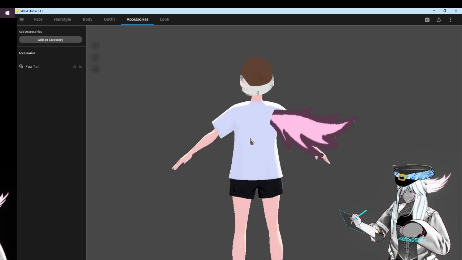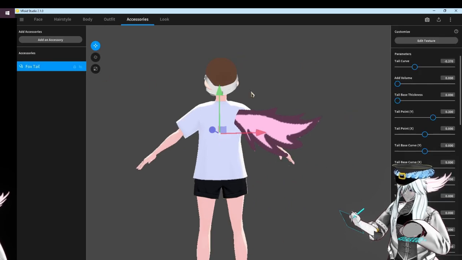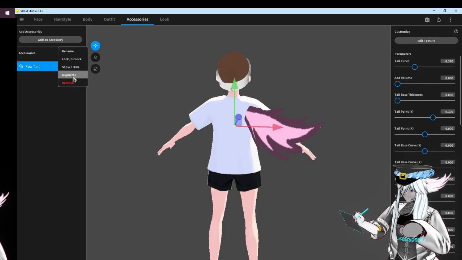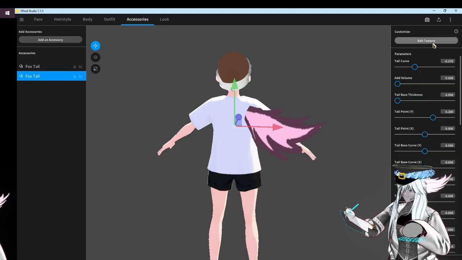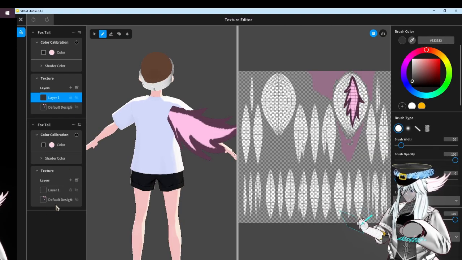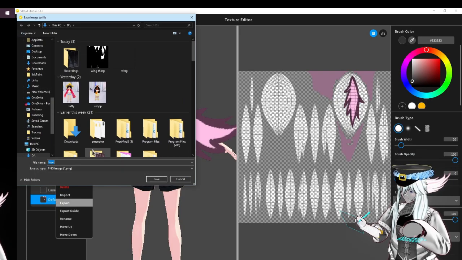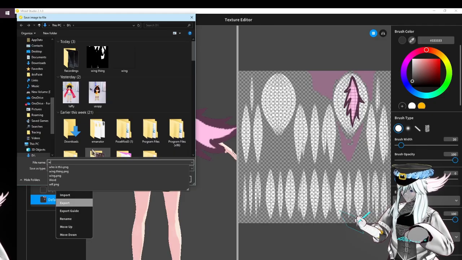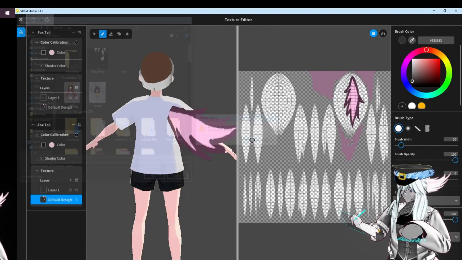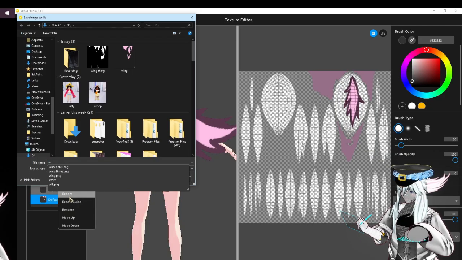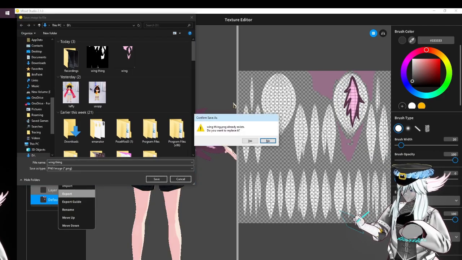Okay. Then you want the other side of the wing. You're gonna duplicate this, and you're going to export your texture wing thing. I don't care about the ones I just replaced, so I'm just gonna do that.